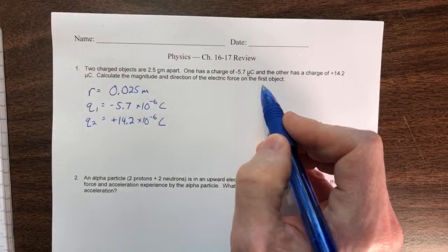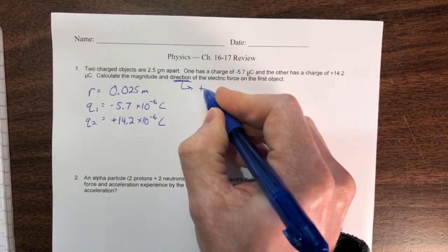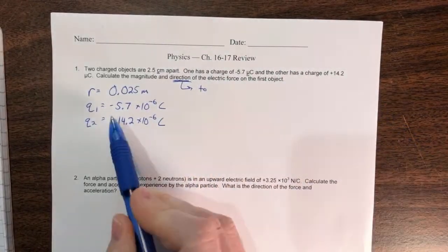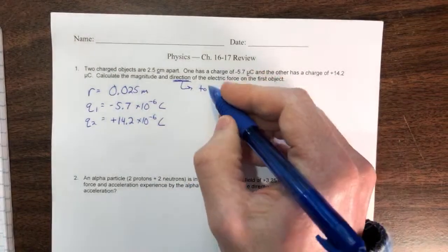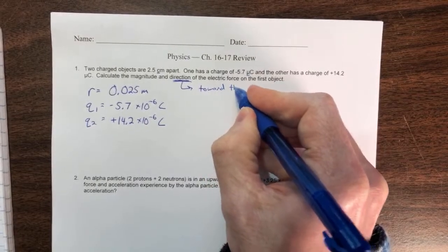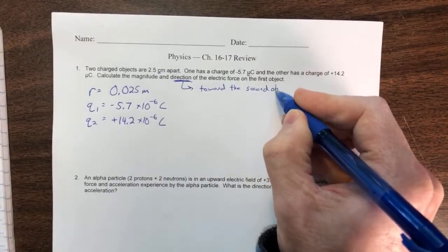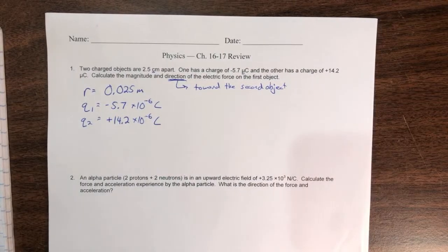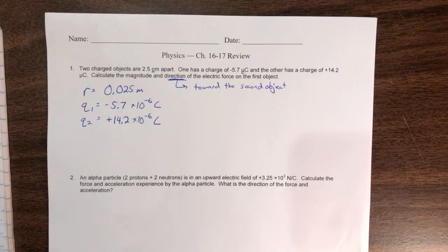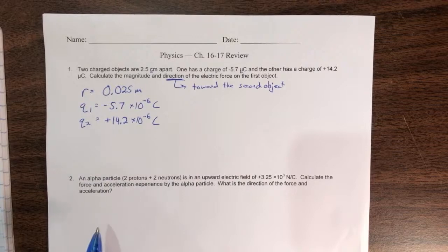Okay, so I'm going to go ahead and say the direction first. All right, the direction is going to be, they're attractive, right? And how do I know they're attractive? Because this is negative and that's positive, right? Positive and negative charges attract. So this is going to be toward the second object. Okay, so toward the second object, and we don't know exactly where they are in space, so it doesn't really matter. We just say, okay, this is going to be a force that's toward the second object. Now that we've got that worked out, we can go ahead and calculate the magnitude. Okay, so that's the direction right away.